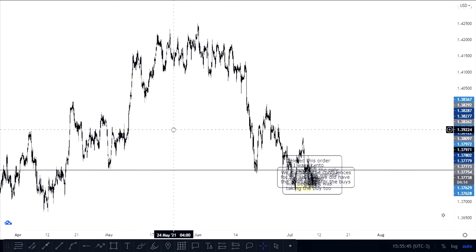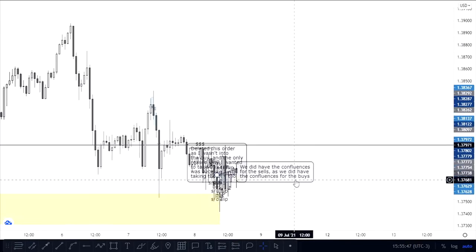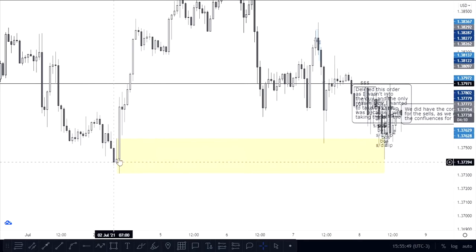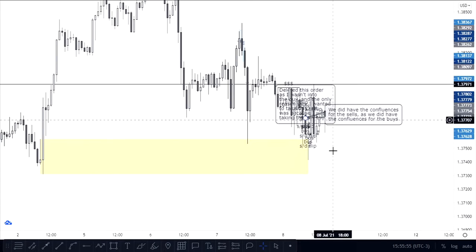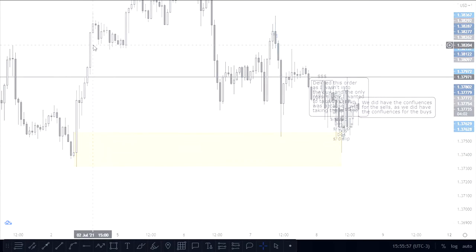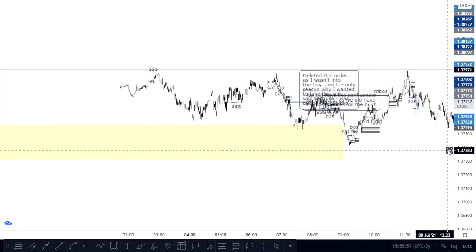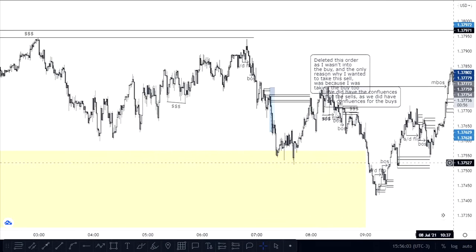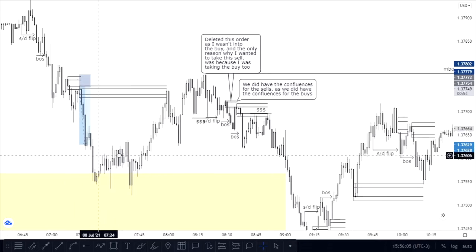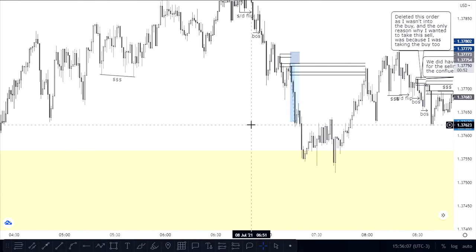an area of interest right there, where price was kind of reacting. We do see that price has reacted to the 50% already, and it is kind of pushing higher. So it's a good confluence per se, but I don't know if it'll hold for the long term. So the first structure that we encounter, I'm expecting price to break this low.